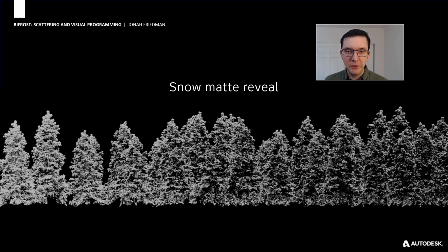So here's what the snow mat on my shader looks like. Snow is a somewhat binary thing. For any given spot, there's either snow or there isn't, because snow isn't transparent. So we're going to use the snow mat that we just generated as if it's a texture. And we're going to offset that using the point snow parameter. So we have data coming from the tree itself, and we have data coming from the point cloud that's instancing it. And when we offset the snow mat by this point snow parameter, then we increase the contrast a lot. And this gives us the equivalent of a reveal in compositing with a mask.